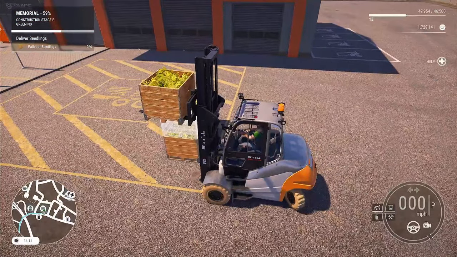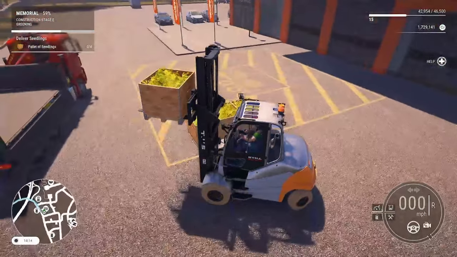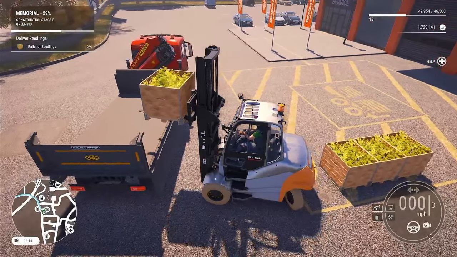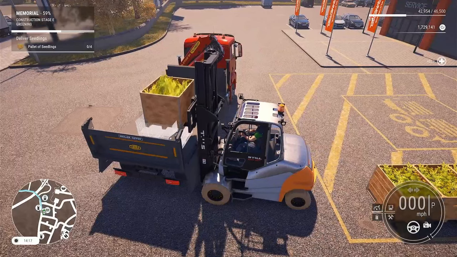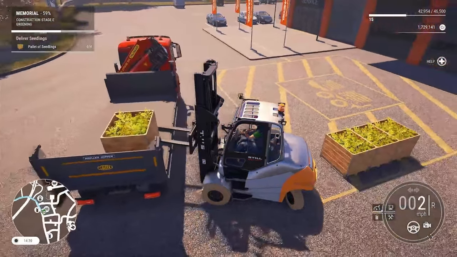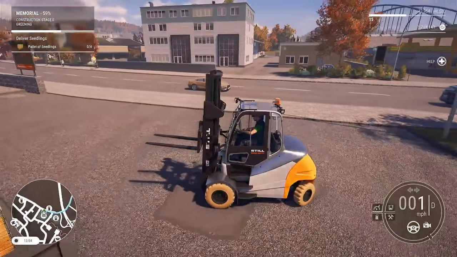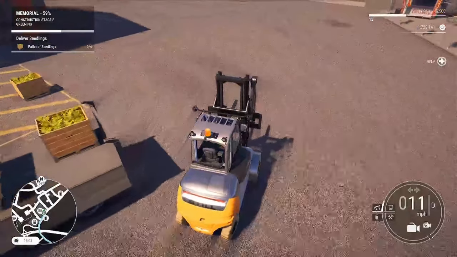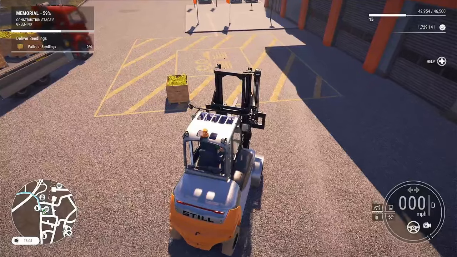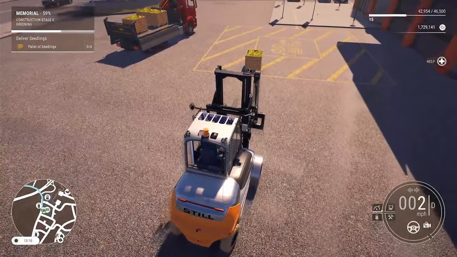And what, can I actually pick these up with a crane, do you think? I'm not entirely sure if we can do that. Anyway, we'll load them up on here. Lower that down. And we'll reverse out. Pick the other three up. Okay, so we've got three on board now. We've just got to get the last one. And then we can get these delivered to the job. And then I think after this, we should be able to start building the statue. Let's go and grab this bad boy.